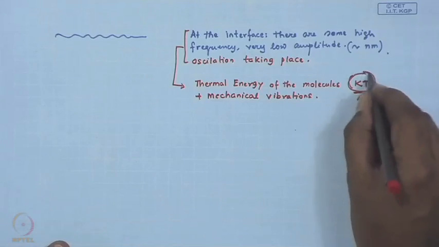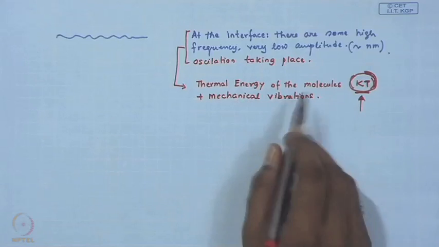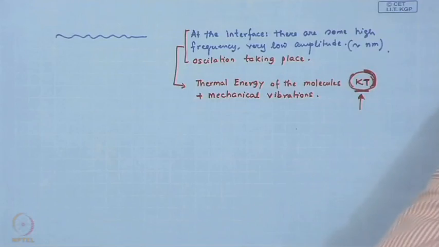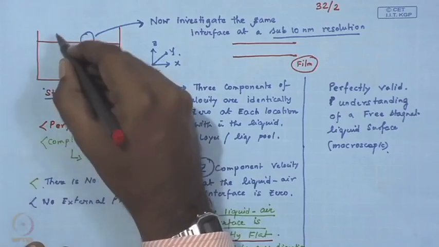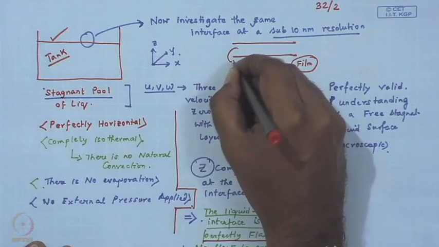For most polymers, you do the dewetting experiments at a temperature of, let us say, 100 or 120 degree centigrade, which is above the glass transition temperature. So, T is of the order of 370, 350 or 400 Kelvin. Therefore, this number is always going to be finite at any temperature if you are not at absolute 0, and these thermal fluctuations will always be present within the molecules. The important thing to realize is that these very high frequency, low amplitude thermal fluctuations are present irrespective of whether you take a tank full of liquid or an ultra thin film.